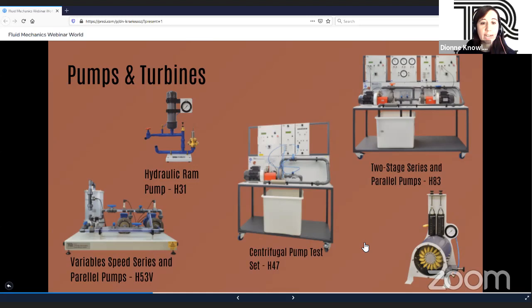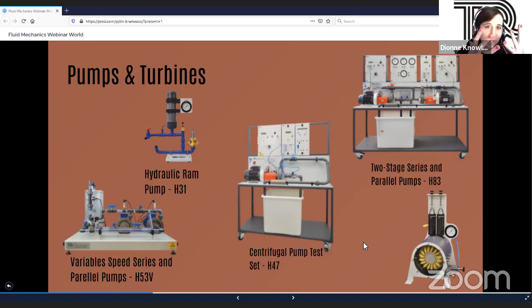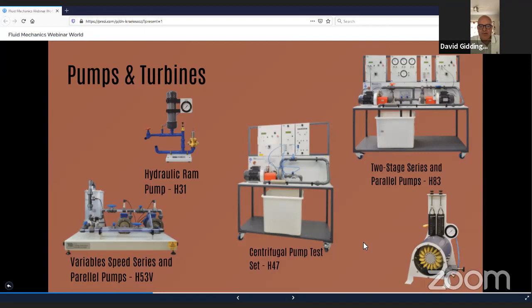It's very visual. You're getting all the stats and everything on VDAS, but it's a very nice, easy to use approach where students can really embrace it. And you can get instant results as well. It's got noise to go with it and visual. It's a very sensory experience. And it's very convenient. You can stow it easily because of its size. But not underestimating how good the H47 is.